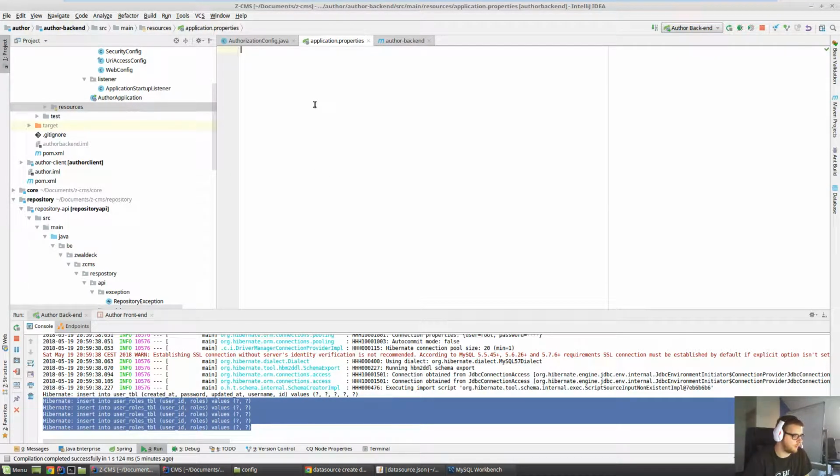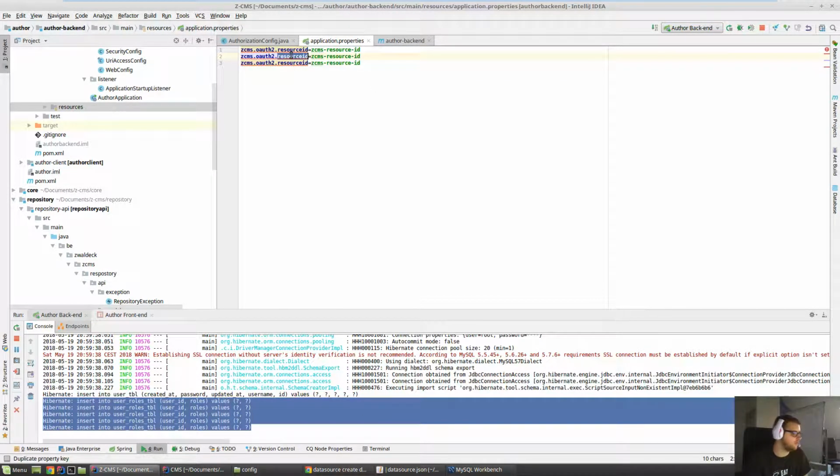So in our application dot properties, we will have CMS dot oauth dot resource ID equals, let's call it CMS resource ID, something that developers should change before they put it online.